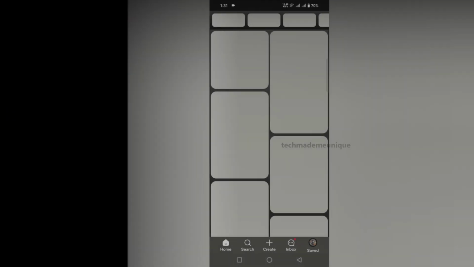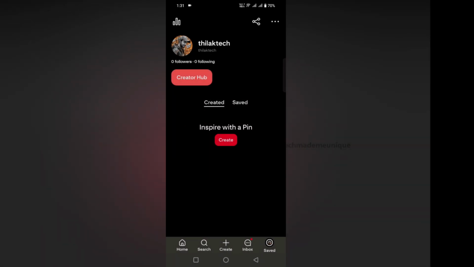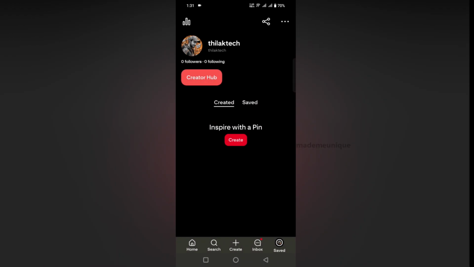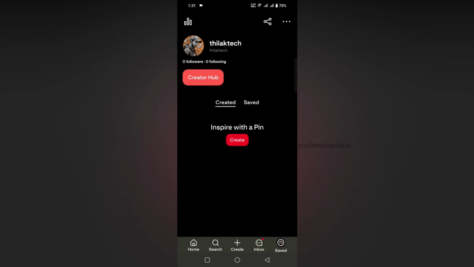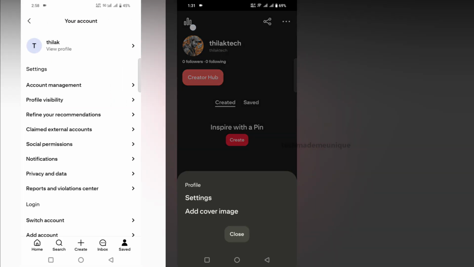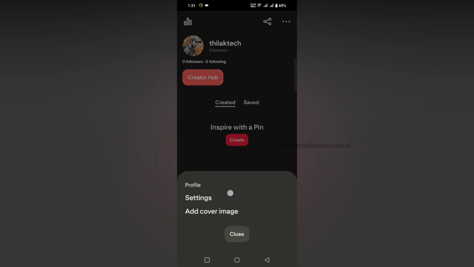How to turn off your two-factor authentication, double verification on your Pinterest account, because every time you log in, it will ask you for the OTP or your phone number to enter some codes. So to turn this off, click on the three dot option on the business account, and click on the profile on the normal account. Just go inside the setting option.